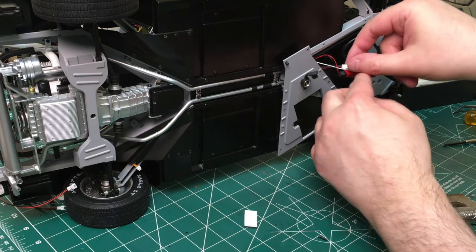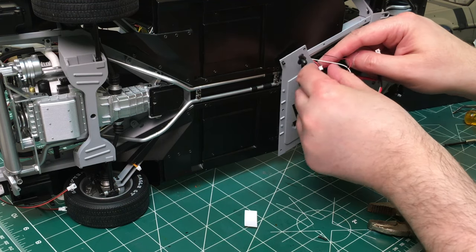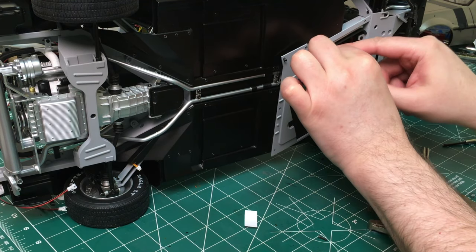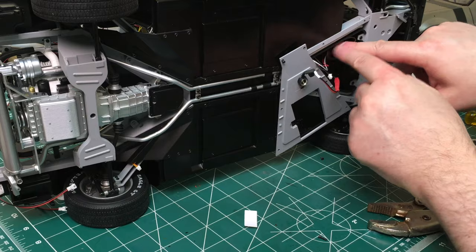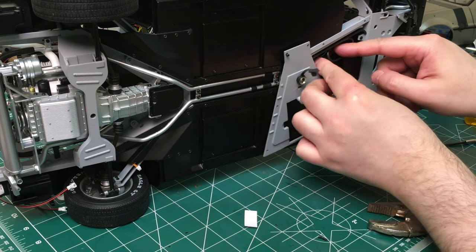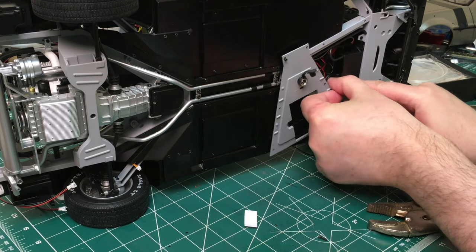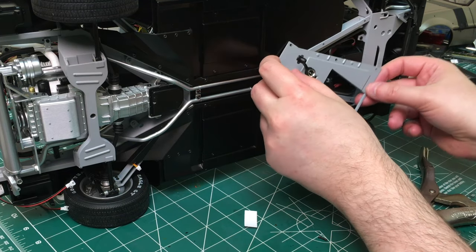I am going to disconnect this, just so I can get these out of the way. And I'm just going to press these up into here like this. Actually, let's do underneath the loop. So this top loop will hold that into place. And then pull the white one back through and just press these other ones down. And now we will connect these up. And then just lay those in there like that. And I think we're in business.